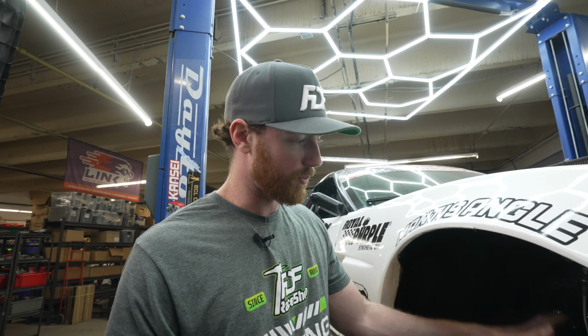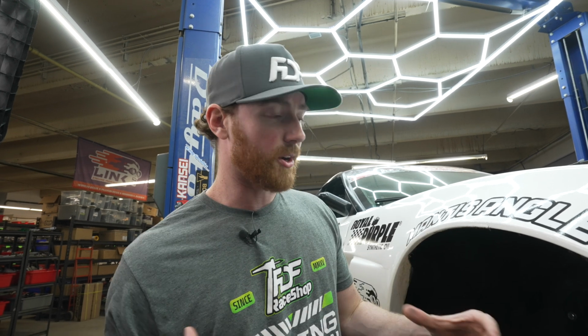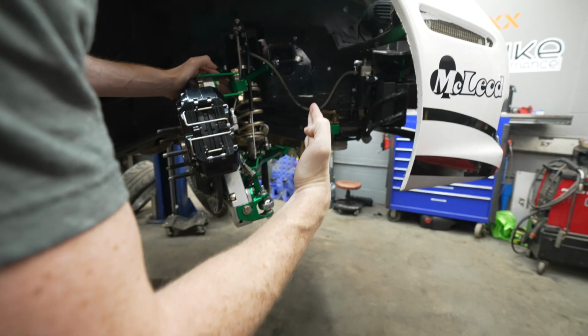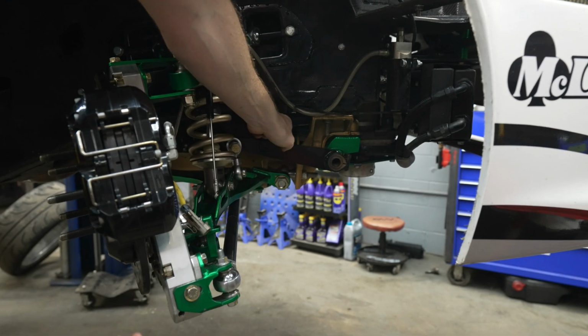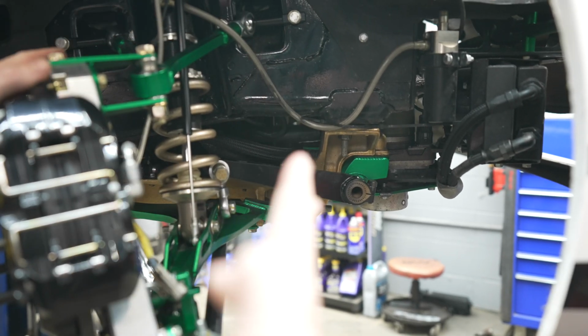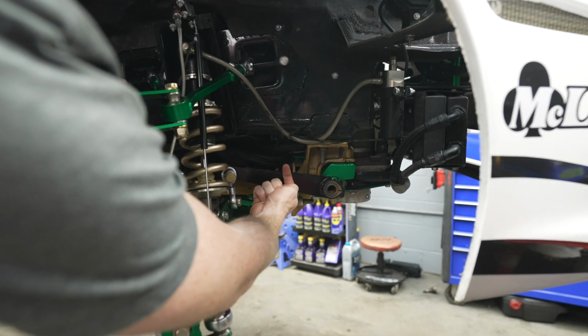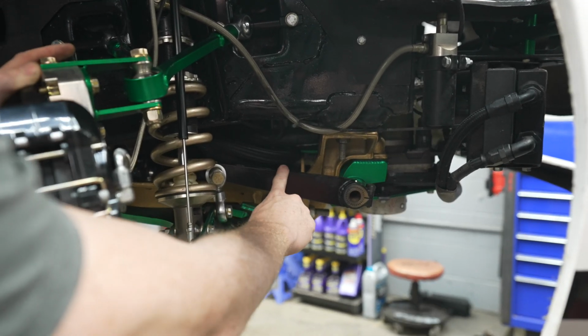But when you get into the pro level, we are looking at the toe curve, we are looking at the Ackerman curve, we are looking at the control of the wheel at full lock, and the stock rack location, doesn't matter what angle kit you have, was simply in a horrible spot. So put your camera in line with the wheel well like this, and you'll see where the factory rack was. These two pieces right here. So the factory rack used to be here, kind of right above the blade, probably there.